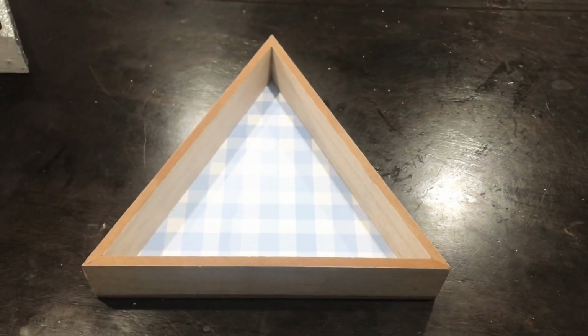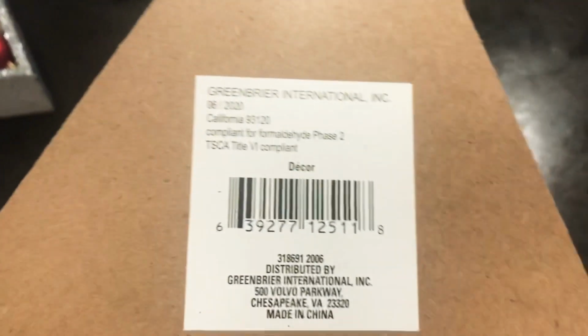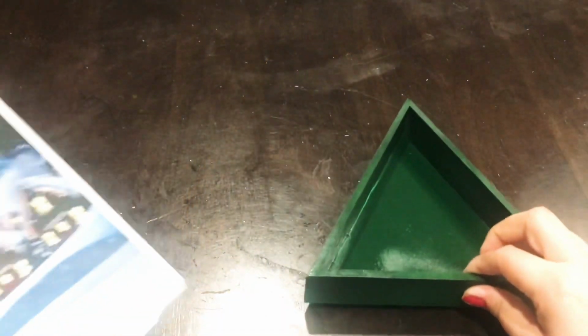For my first project, I'm going to start off with this triangle wooden frame from Dollar Tree, and here's the barcode just in case you'd like to order it online. And I'm going to go ahead and spray paint that green.